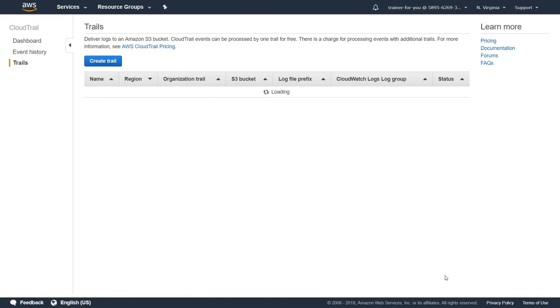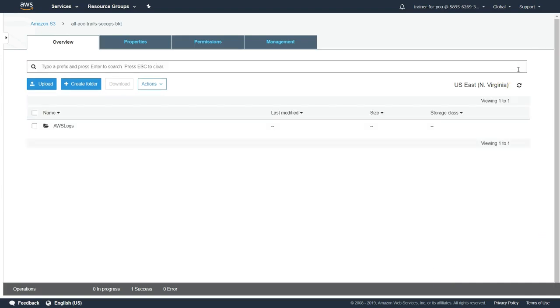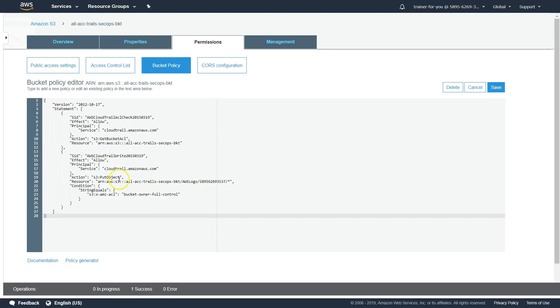Typically, for any new logs to come into your bucket, it takes 5 minutes. But when you go to your bucket right now and refresh your screen, there will be a default dummy entry there. There won't be any log files there. Likewise, if I go to permissions, there will be a default bucket policy for this account saying this account can write here. So this is the policy that we need to update so that other accounts can also write here.